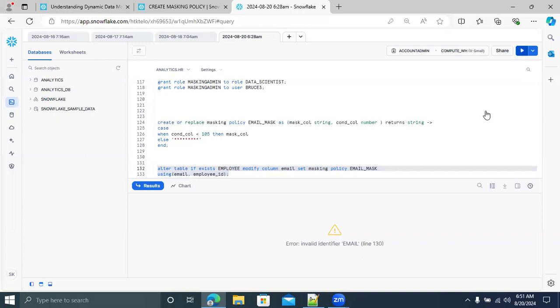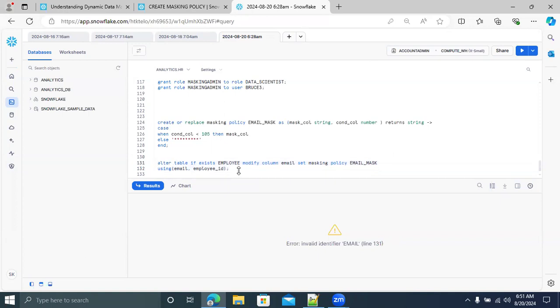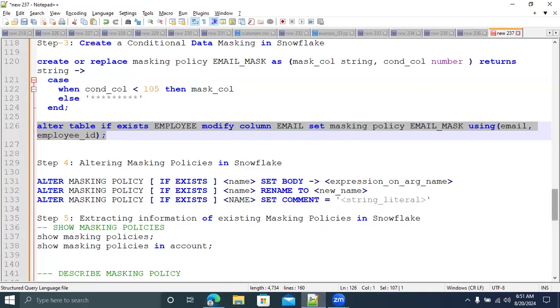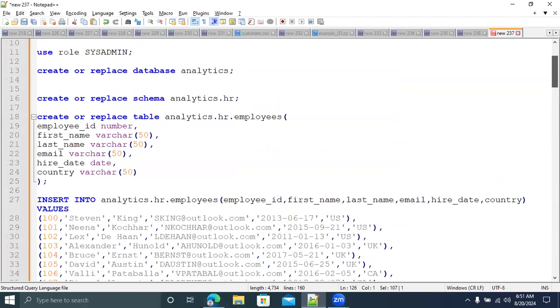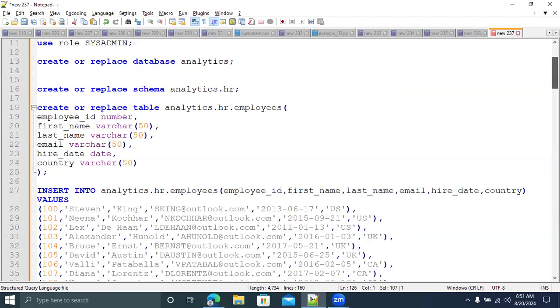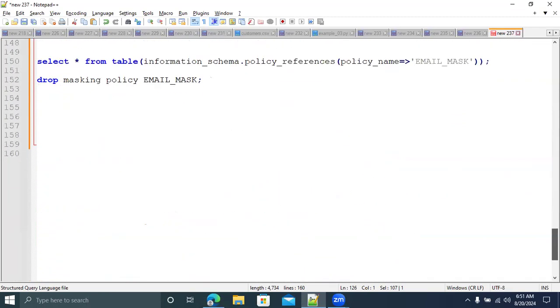Let's give a try. Why is it giving invalid identifier email? One second, guys. Just checking something for email. It's already email, right? Same thing only here.